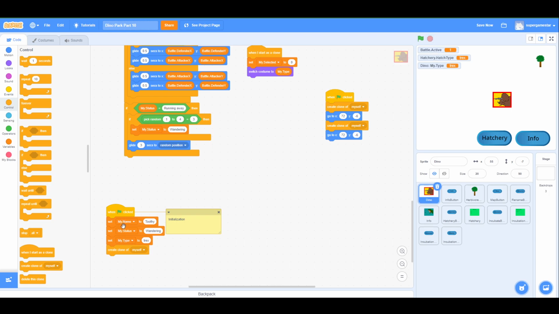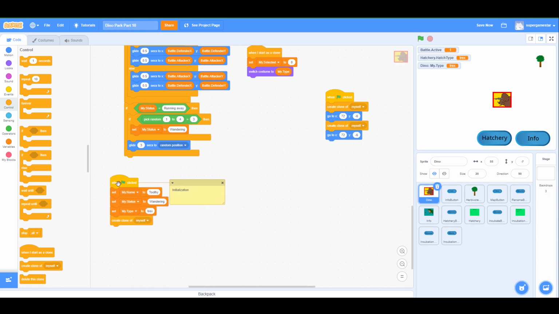So, anyway, when green flag is clicked, we're going to set these variables, make a clone. Now we've got a dino, a T-Rex running around. Then we're going to set those variables again. What's our next one? Tricky T-Rex? Or Tricky Triceratops? I kind of like that name. Triceratops. Or was it Spiky? Oh, I don't remember. And then we're going to create a clone.